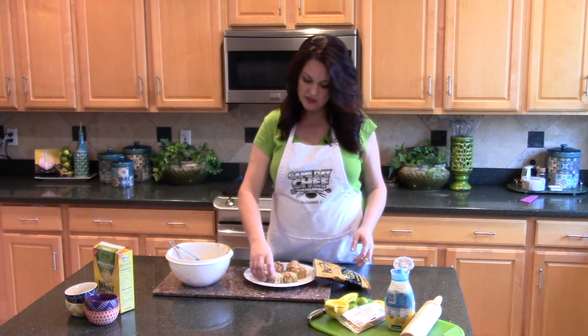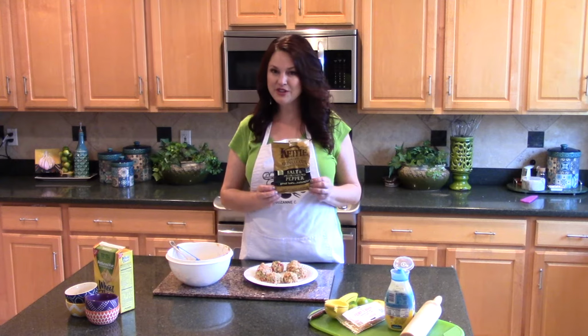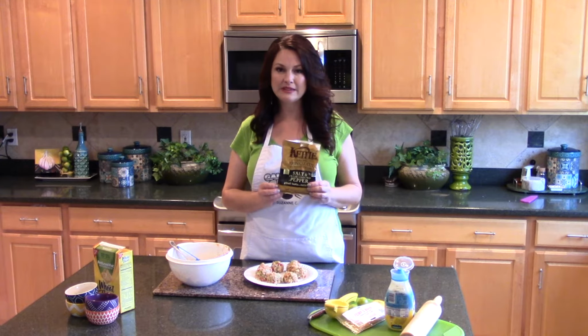And after I gently roll that out, I'm going to place it on a plate. Then I'm going to roll them in some potato chips that I found at the convenience store. These have a little fresh ground pepper in them, so I think they'll give them a little zip and a nice crunchy exterior.